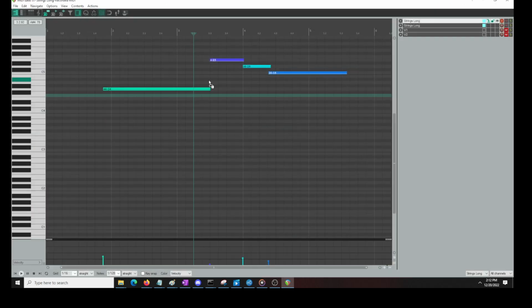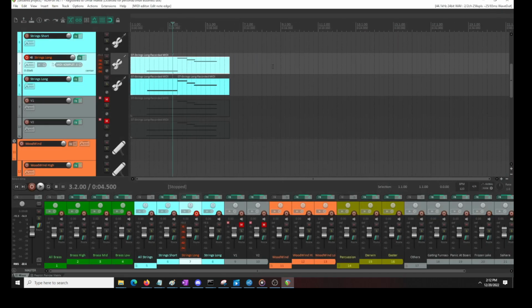Maybe I should have switched the order. Okay. And these ones, well, maybe you want to simulate both sections playing this. Well, it has to be the same exact notes. Do not mess with the velocities or anything in that case. Very important for libraries that have only one section. Alternatively, you may combine different libraries.